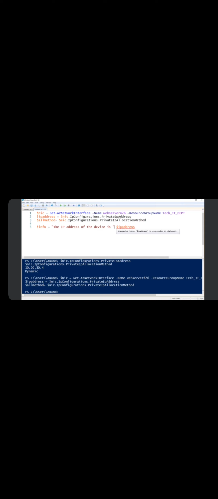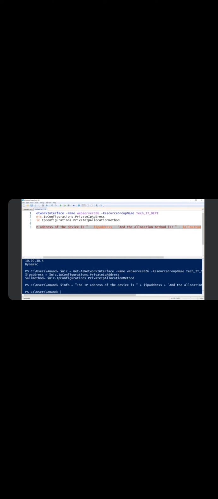Now I just have to put a concatenation, which is a plus, right here. And then I have to put a concatenation plus here again. All right, and the allocation method is what? Oops, typo, allocation method is $allocationMethod. Okay, move to the right a little bit, put a colon so it looks better on the output, plus $allocationMethod, right? So this is all hard coded in the output. I'll execute this line number 5 to see how it looks.